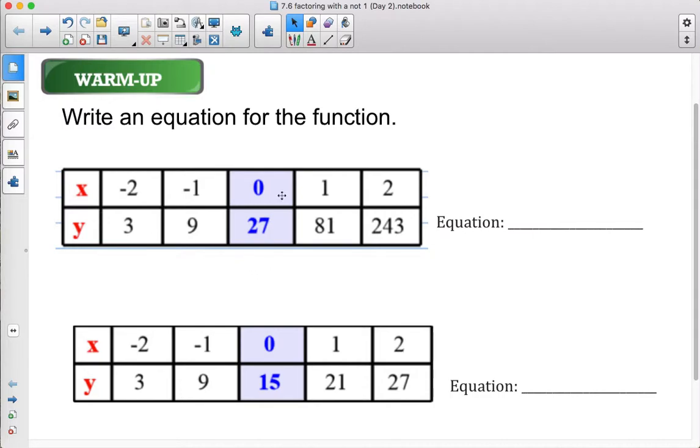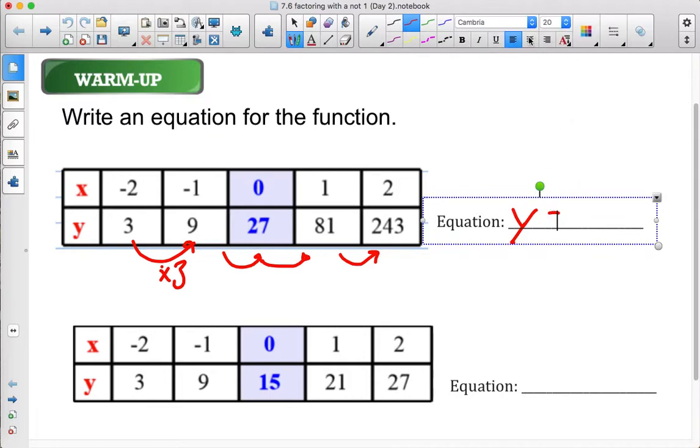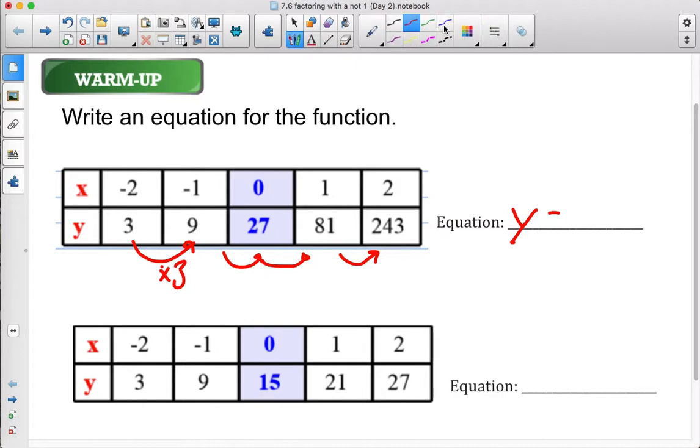Okay, let's go over the first one. If you look at this guy right here, the pattern down below is multiply by 3. Multiply by 3, and it does that every single time for y, and because it's repeated multiplication, we use exponents for that. So we would have said y is equal to, and then we need to know what the y value starts at, and the y value that we start at is the y-intercept, and that's this guy right here. So we'd say y is equal to 27, and the pattern is multiply by 3 repeatedly, so we put x in our exponent.